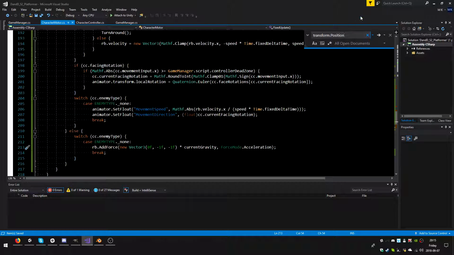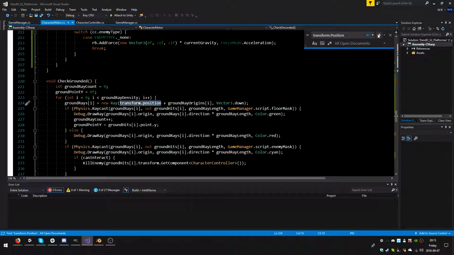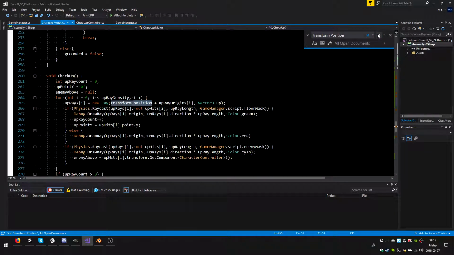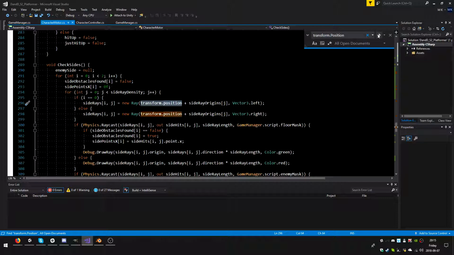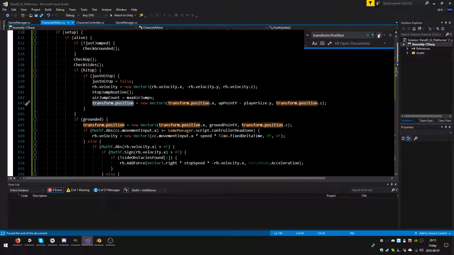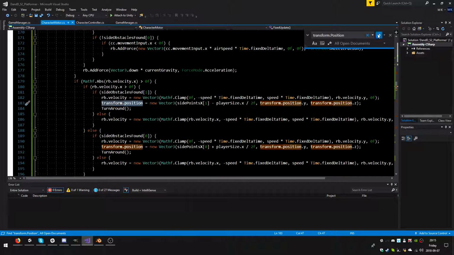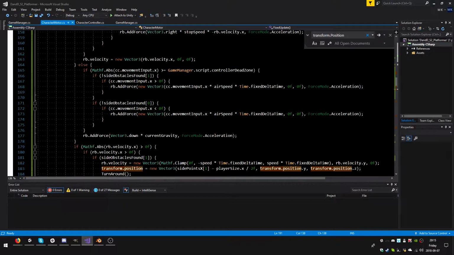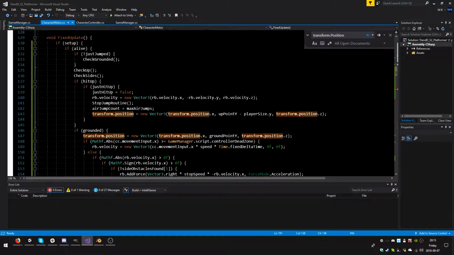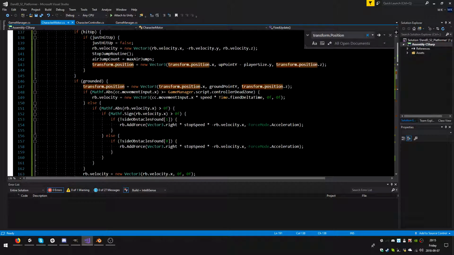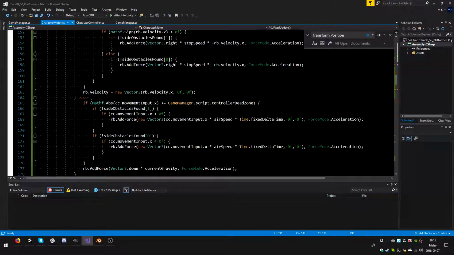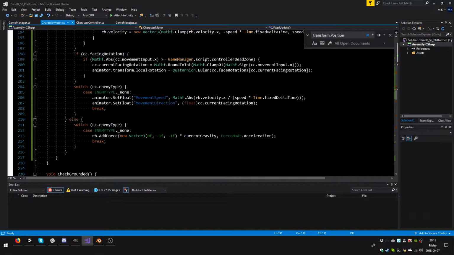Yeah, because variables, as we know, are uppercase. But that's okay. Not this, not this, not this. But it is changing the transform, but this shouldn't matter because it's inside the alive. You need to be alive for this to apply. I really don't get it. This should work, but it doesn't.